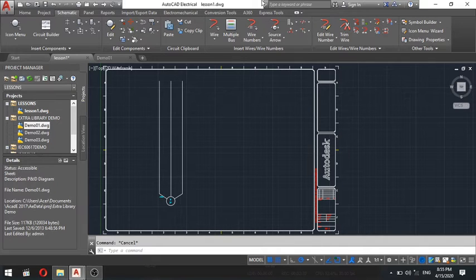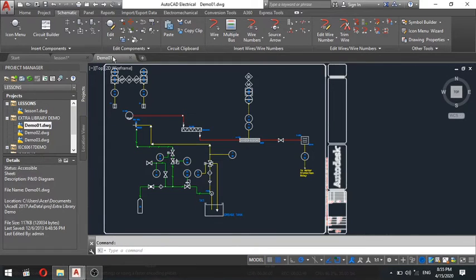Then we have this part, which is the name of the program, AutoCAD Electrical, and then the name of our drawing. For example, if I choose the demo here, you can see the name of the drawing is changed. And then here the search button, and this part is not necessary for us.